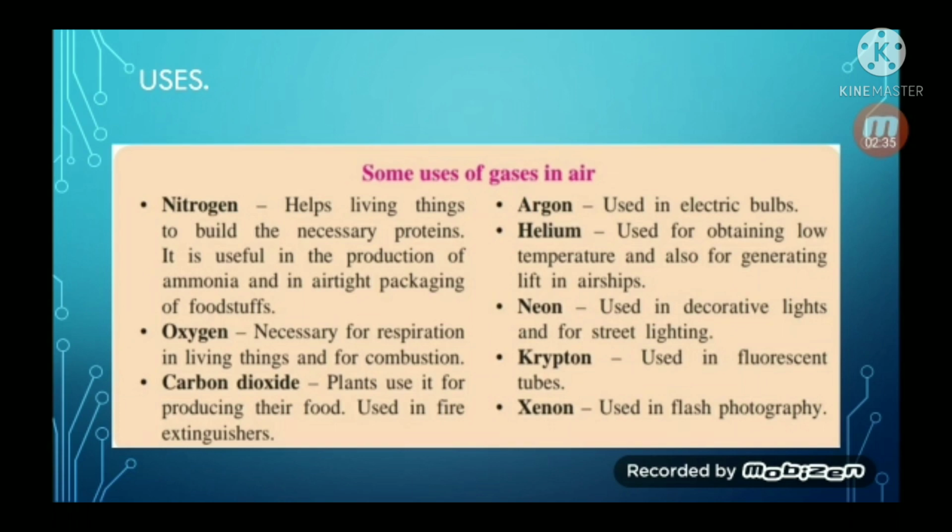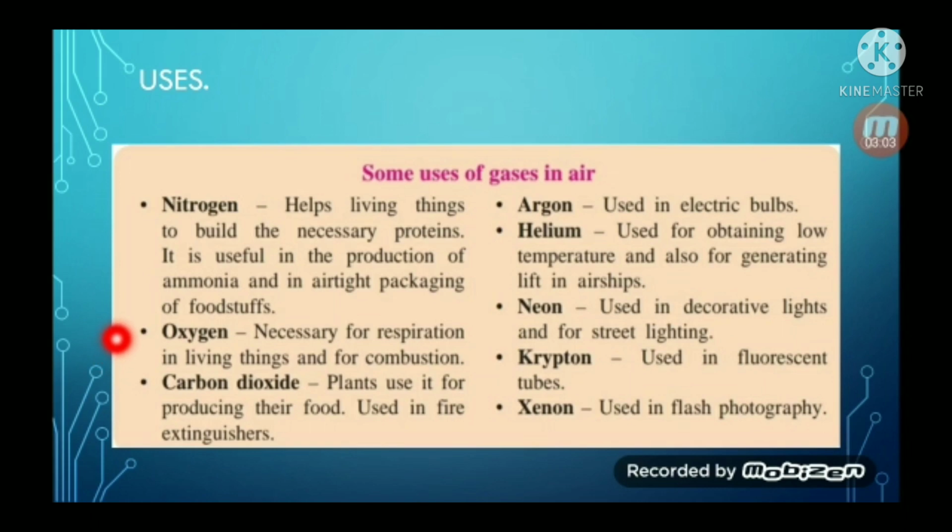Let's see some uses of gases in air. Nitrogen. Nitrogen helps living things to build the necessary proteins. It is useful in the production of ammonia and in airtight packaging of foodstuff. Everyone knows that in Lay's packets and many foodstuff packets, gas is filled. For that purpose, nitrogen is used.